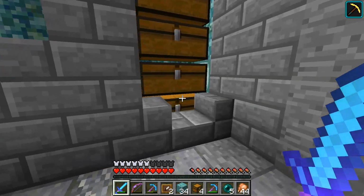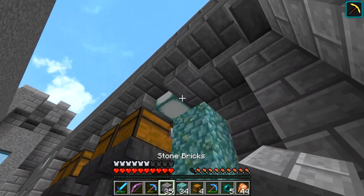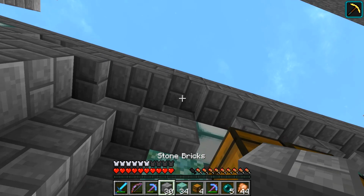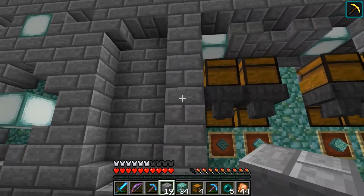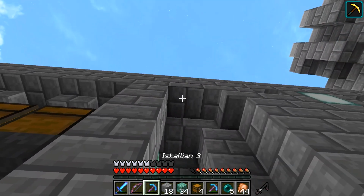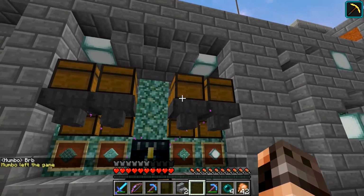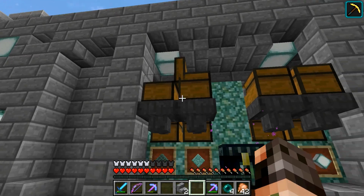Maybe to finish this thing off here, we'll grab a little bit of stone brick and go something like this, just to make it a little bit prettier. This doesn't really matter, but I think it's an achievement feeling when you get a little bit of structure, you know? Even though it's a background thing, this whole thing here. And boom, ender chest galore. I think this is good for now. So now we can easily come here and restock.